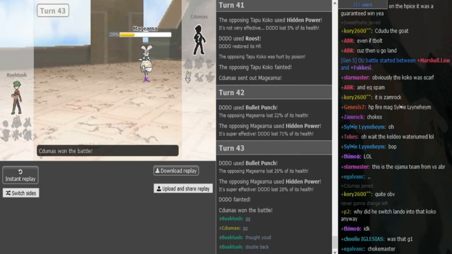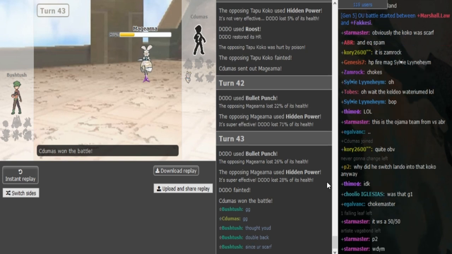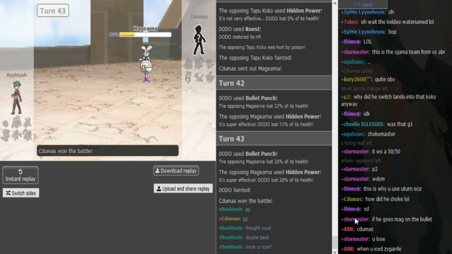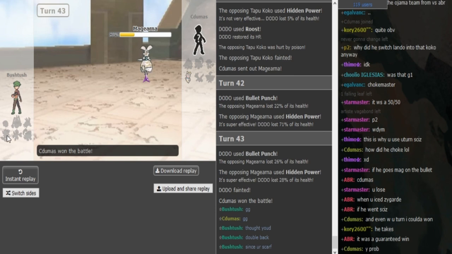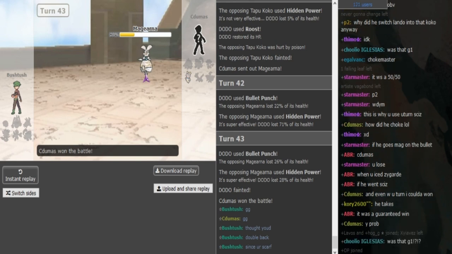But did he switch Lando in that Coco anyway? Let me think. He obviously predicted the Magearna, that's why he doubled. This is why you use U-turn Scizor. Yeah, exactly. If he had U-turn Scizor, he could have avoided those. He obviously put double into Lando anticipating the Magearna, but if he just kept his Zygarde around, I think he won anyway. Am I missing something? I don't think I'm missing something. And what else?